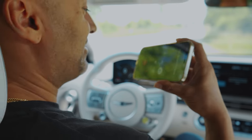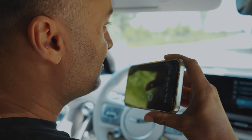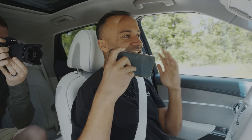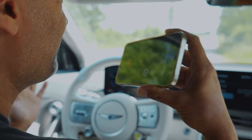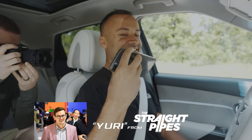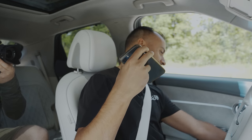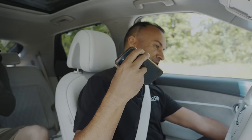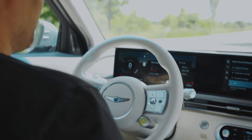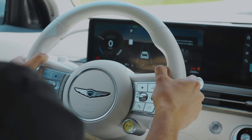Hello, from one car reviewer to another — this thing just fries the front tires. So I'm trying to figure out drift mode. I've looked up and down and I cannot figure it out. It's got a hidden drift mode. Hidden for a reason. So let me show you how to get into it. Put the car in park. Hold traction all the way off through both steps — traction control, stability limited, disabled. Put it in Sport mode. You're on the brake, and then hold both paddles for three seconds.